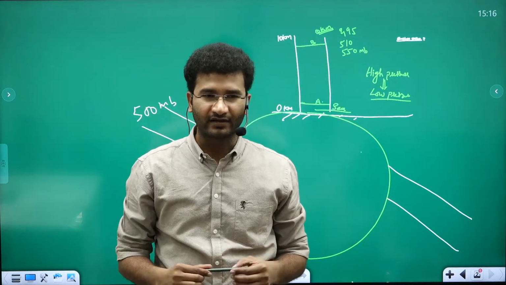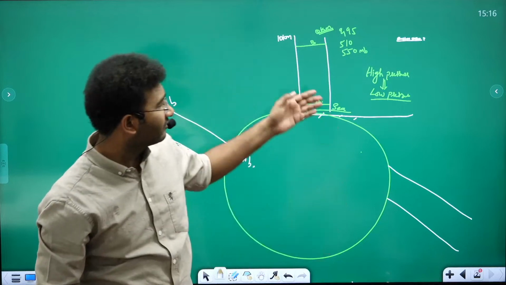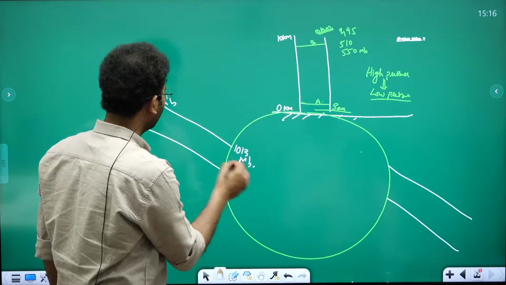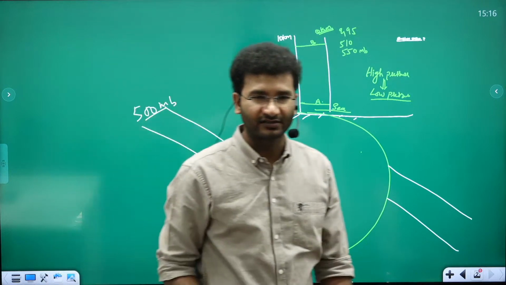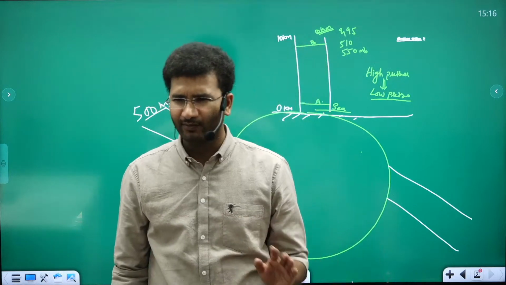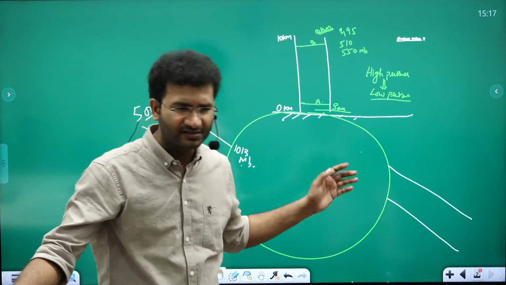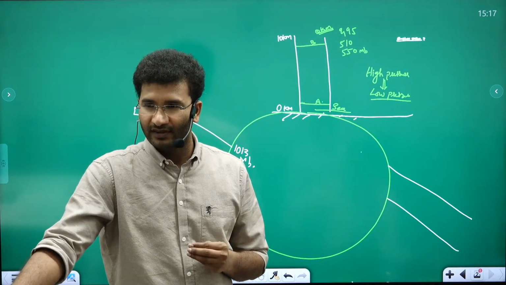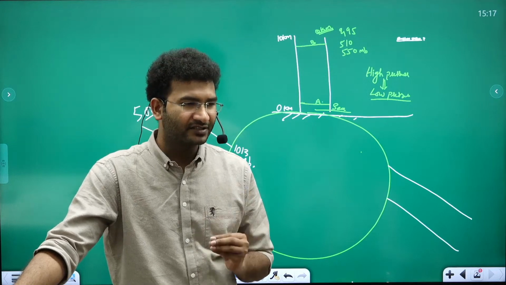Why is it not moving? And you see the difference of pressure here. The pressure difference is how much? I said this is 1013, and here you have 500 millibars. On an average, around 500, 600, it differs at different places. You know, whenever a cyclone comes, what is the movement of the speed of the winds in the cyclone?